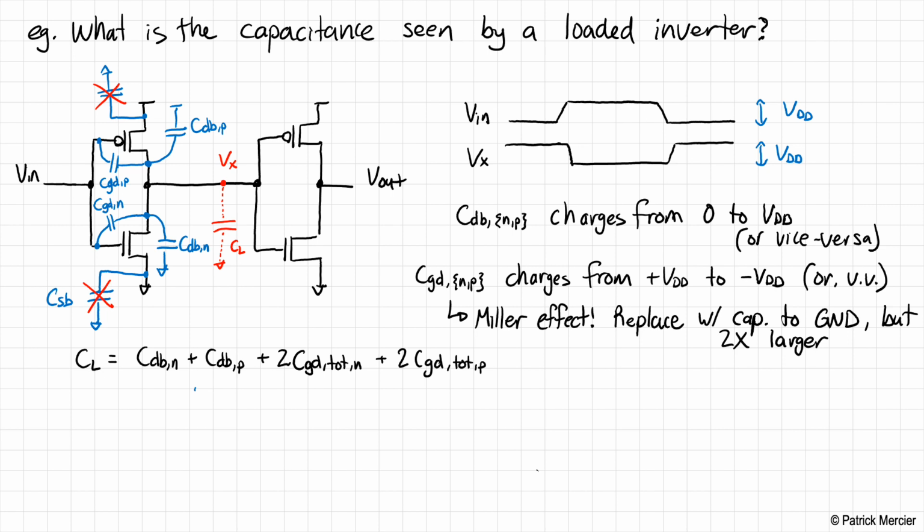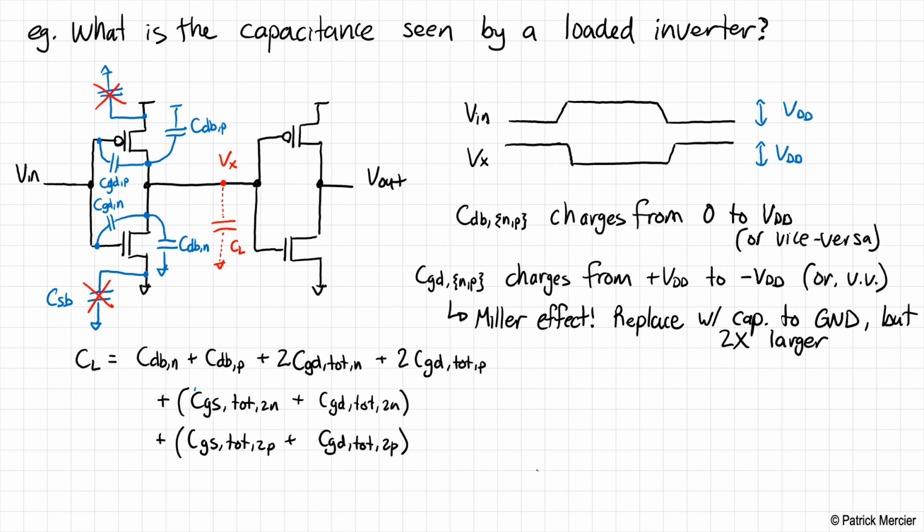Well, not quite. That's all the parasitic capacitance of that first inverter. We also have parasitic capacitance from that second inverter. So we have CGS total 2N. In this case, we do have to include CGS because it's connected to the Vx node, plus CGD total 2N. And the 2 just represents it's the second stage. Okay, plus, actually let me just draw this down here, plus CGS total 2P plus CGD total 2P.